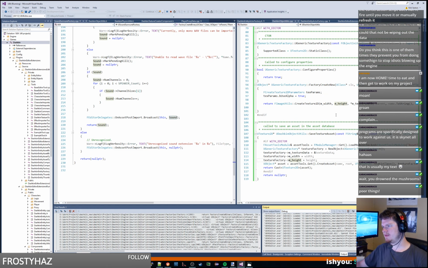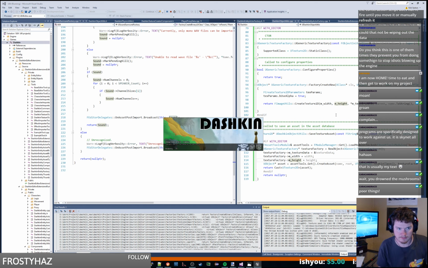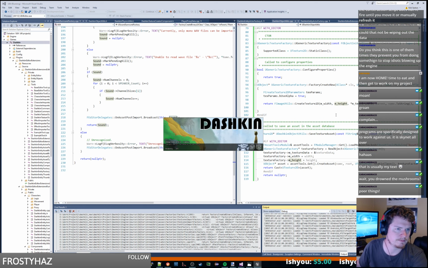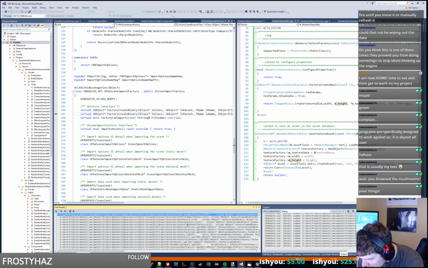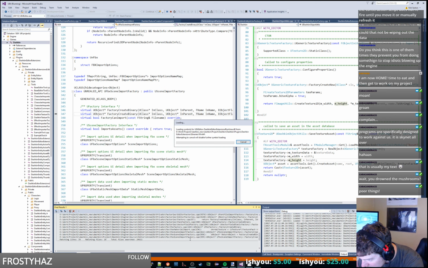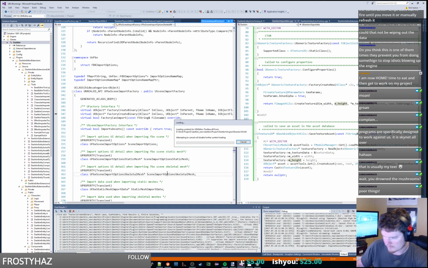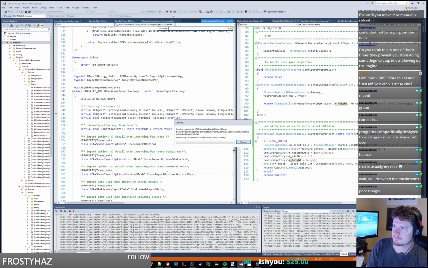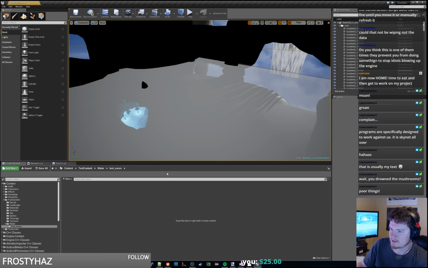So I probably don't need to do a whole lot of this stuff. I could just make a new object. And this is what? Texture factory. Probably a texture factory.cpp. No results found.